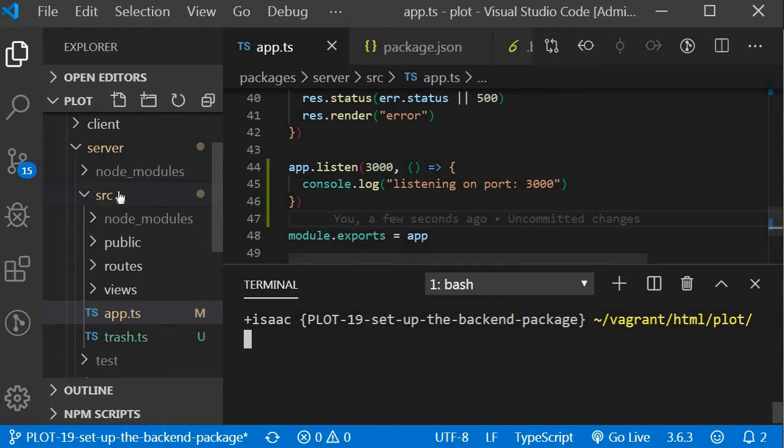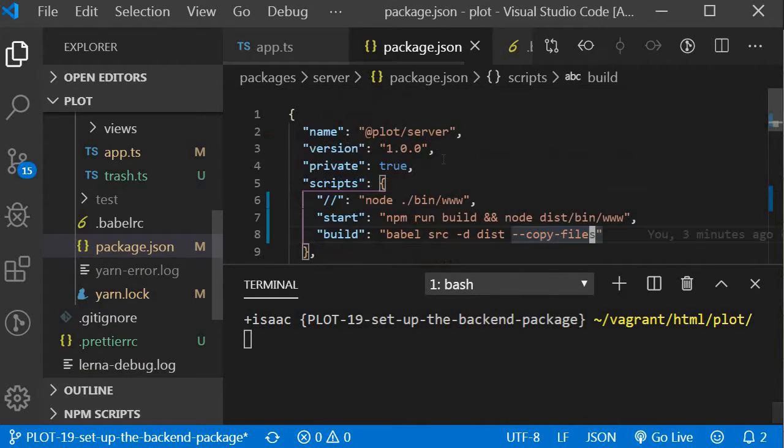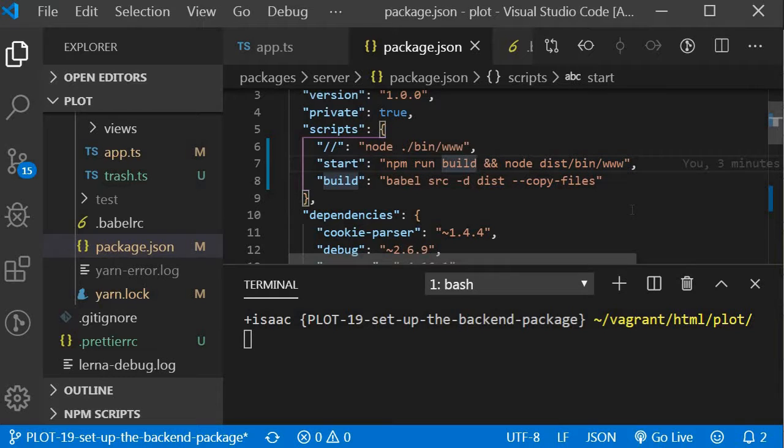So we've gotten rid of that. In our package.json, we no longer have a bin folder. So what we're going to do is kill two birds with one stone. With TypeScript, when you compile it, it actually compiles ES6 JavaScript, and you can compile it down to ES5. So that's what we're going to do, and we're going to use a library called ts-node to do that instead of using Babel like we're doing here.